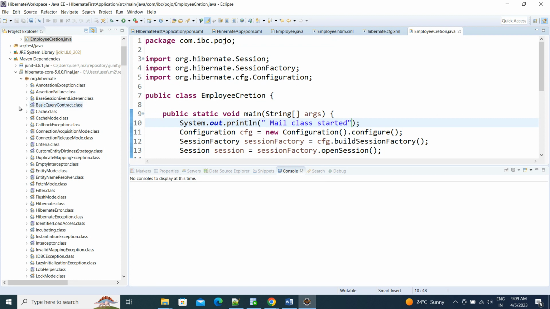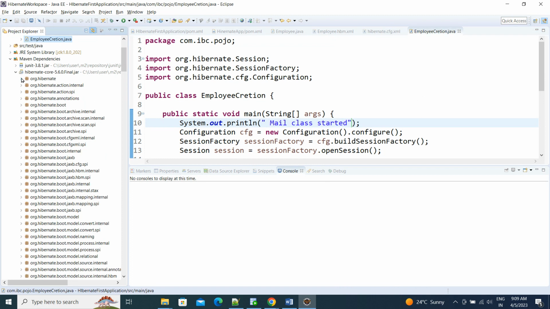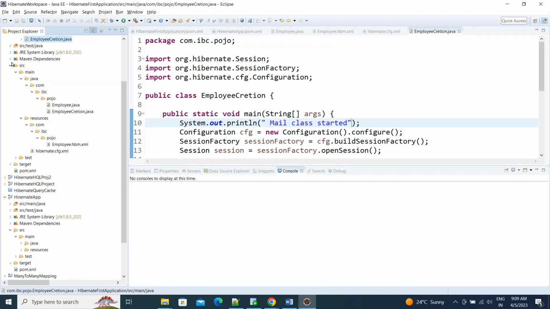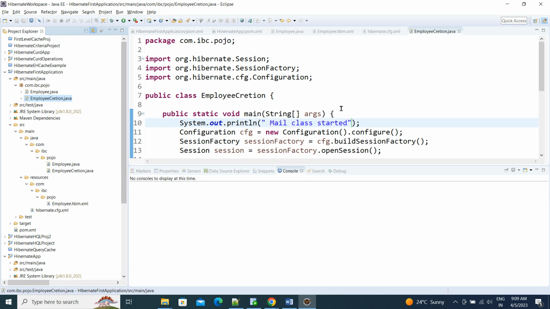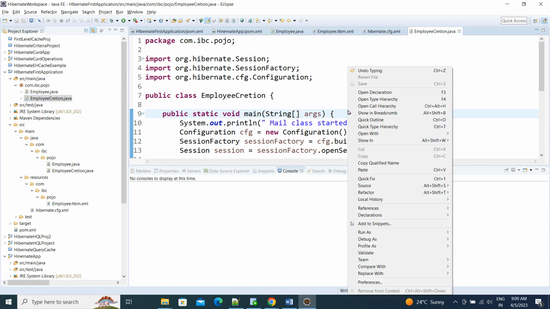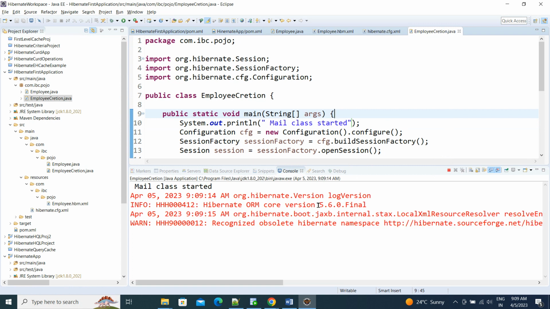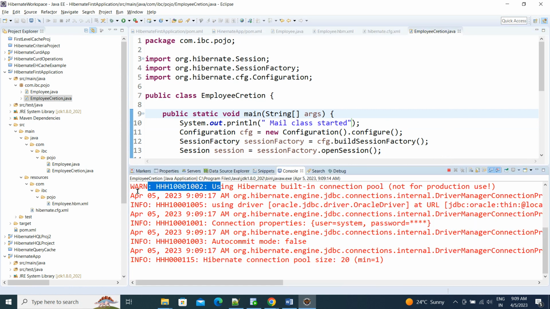Now that's it, guys. No need to do anything. Now let's run this application. Now let's see what magic will happen internally. Main class is started.